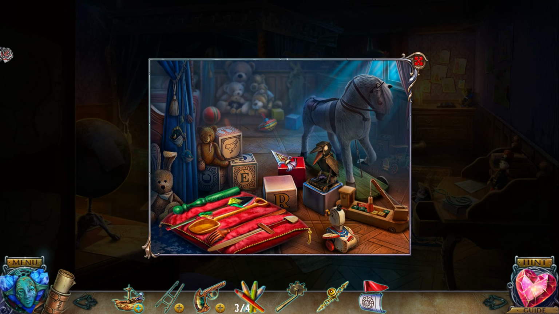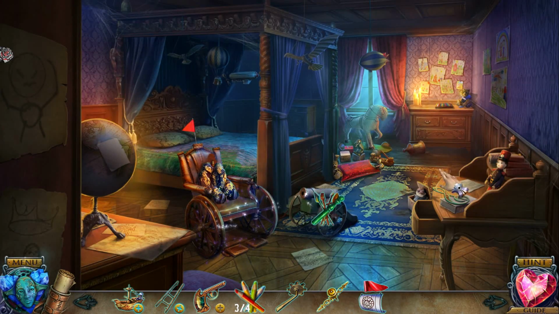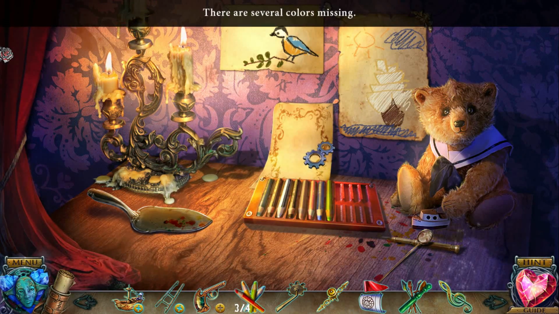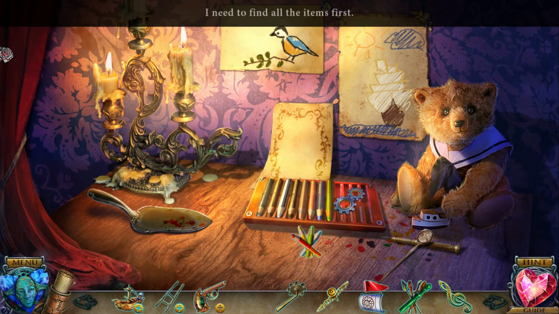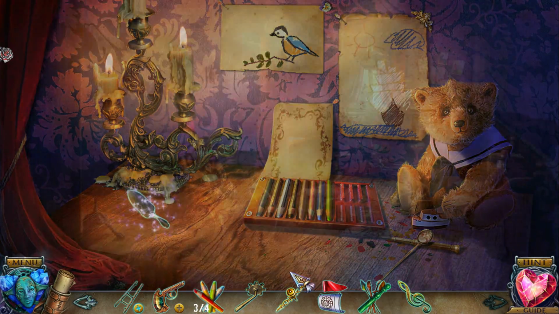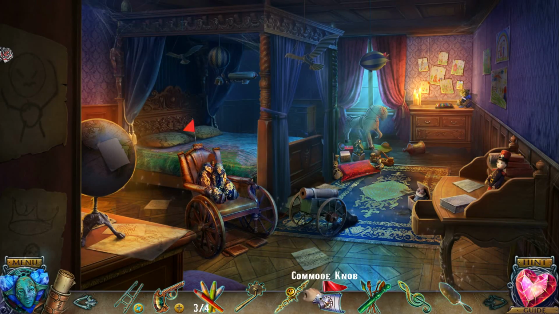Looks like I need a spoon? Yep. I know where that thingy goes. And I bet when I get all the pencils, I just dump them here. Looks like we've got some sort of drawing puzzle here, unless I'm mistaken. I could be.